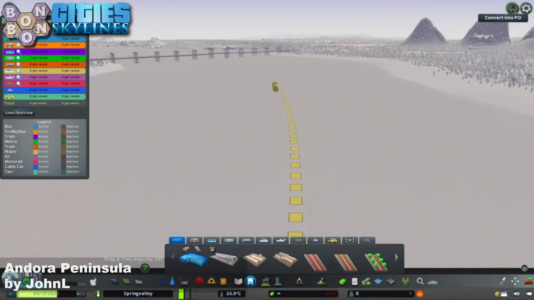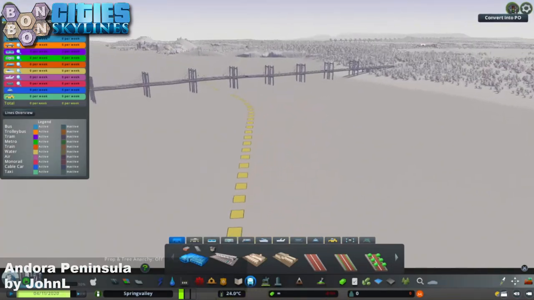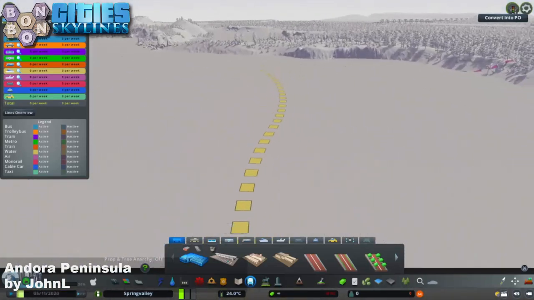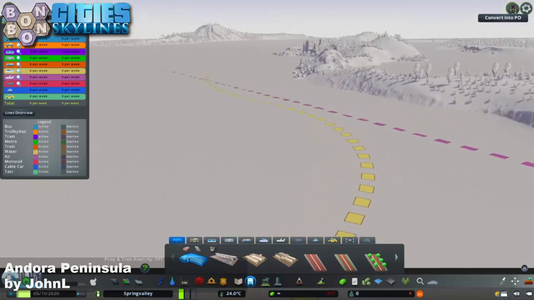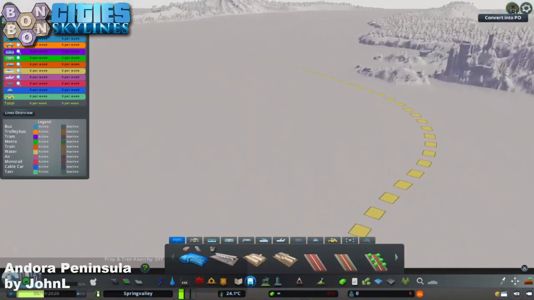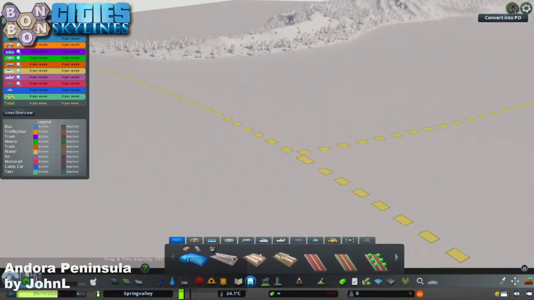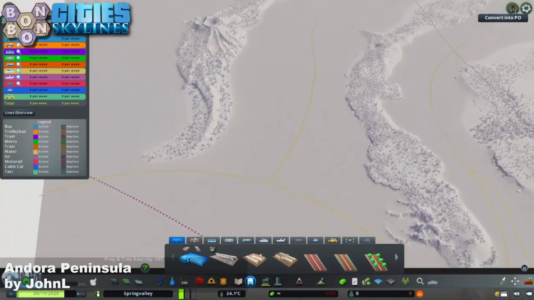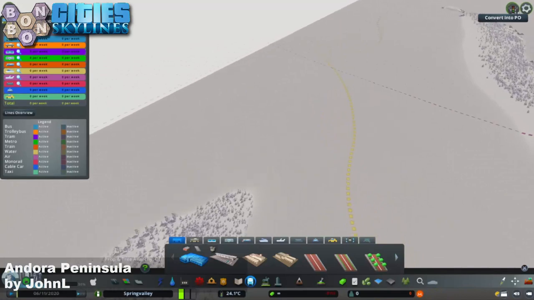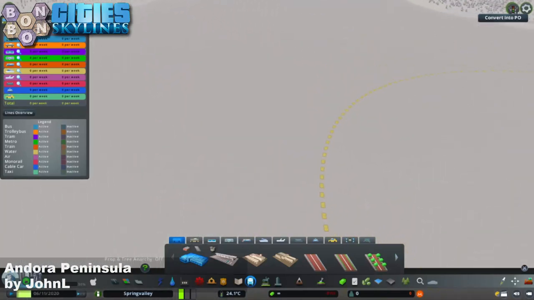And so back to Andora Peninsula by JohnL and the shipping routes. Shipping route here goes through the middle of that segment, avoids all the pillars, so that's good work. And then it goes across the air route, which doesn't really matter. And then it comes across down here, and we've got a potential right angle turn there, which are never the prettiest. Goes off the edge of the map, as you can see. Then this comes up between the volcanic island, another right angle turn there. And then this loops around.